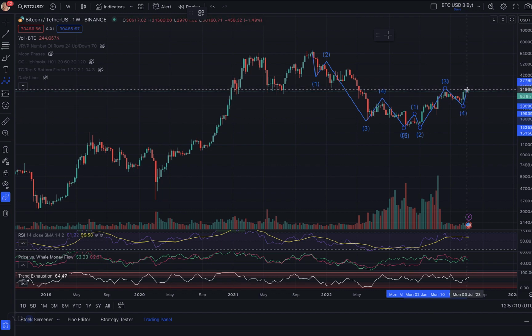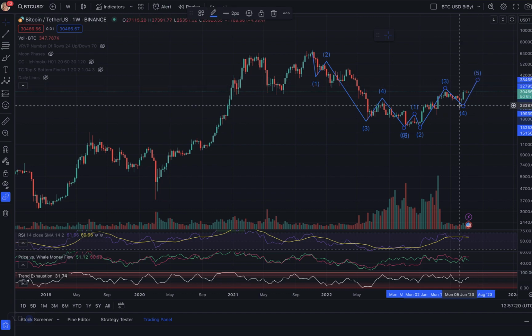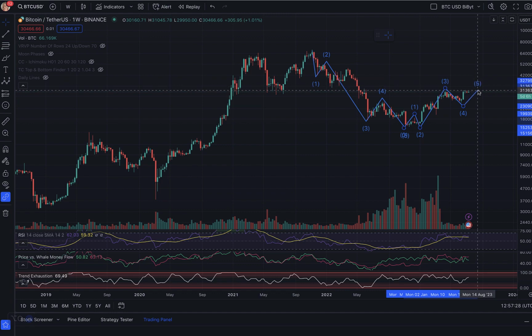Now, technically speaking, we've just peaked over wave 3, so this could be the top, and we could be coming back down. Or once we go into the lower time frames, we'll see if we've got 5-wave structure to the upside, which will give us a better idea as to whether or not we've got a little bit further to go, up to around somewhere between 32,000, possibly even 36,000. But we'll have a look at that. So that's the first thing I like to do. I like to get my Elliott waves in.